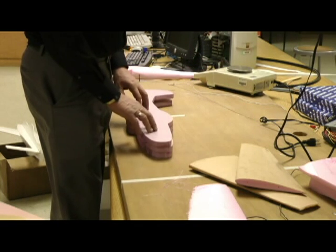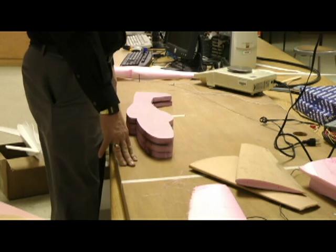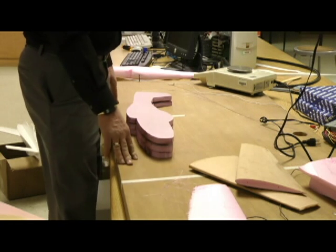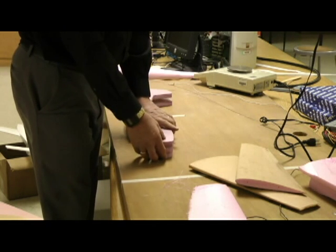They're not quite as durable at the field, but if you wreck them, that's why you take a little Elmer's glue with you — you can patch and repair them. They're a lot faster to build than a kit. I appreciate you watching; go ahead and try them and enjoy.